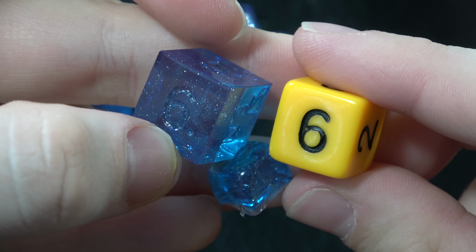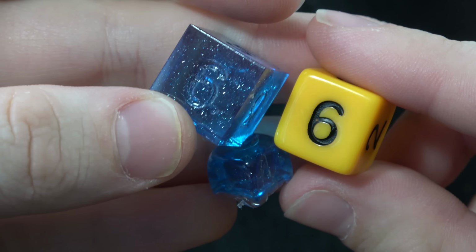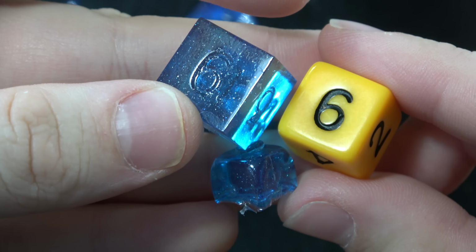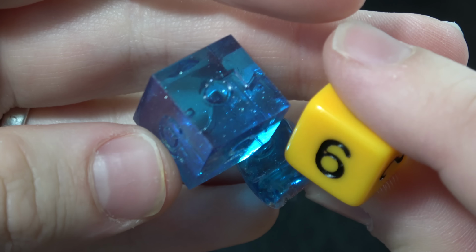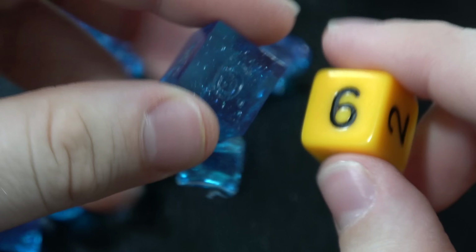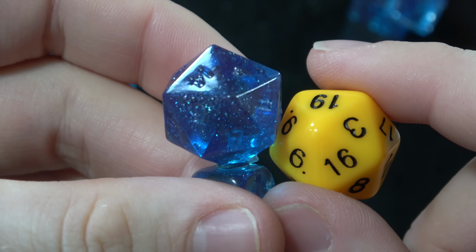And you can see here the actual difference between the sharp edge dice versus the rounded. It's pretty night and day how awesome these are, honestly. I just love the super sharp edges, and that's the reason, in my opinion, that everybody on Twitter and everybody on Instagram uses these dice, because they just generally look better.